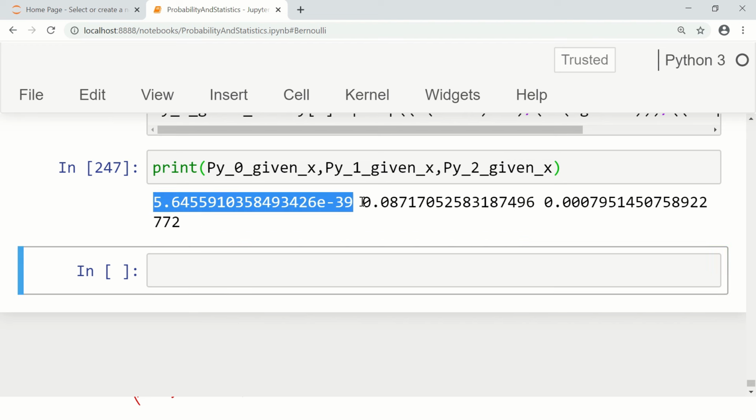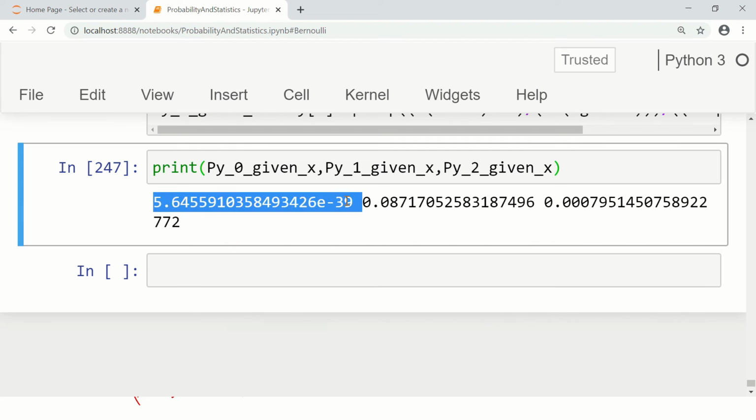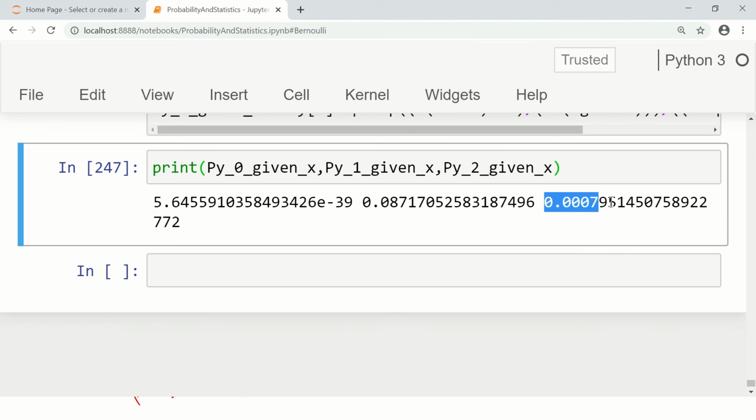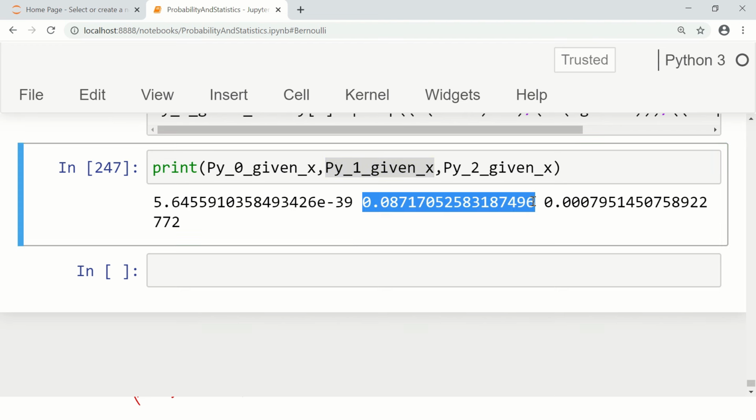And here the result is, the maximum value we found, as you can see, this is very close to zero. Focus on this, e raised to the power of minus 39, that's very close to zero. So this is 0.08 and this is 0.00 something, which means it looks like the class of this x is 1, because this is the winner. So our classifier says, based on the maximum value, that the class winner is 1.